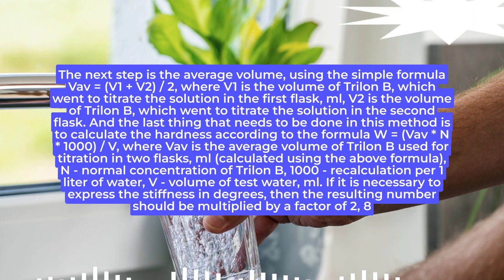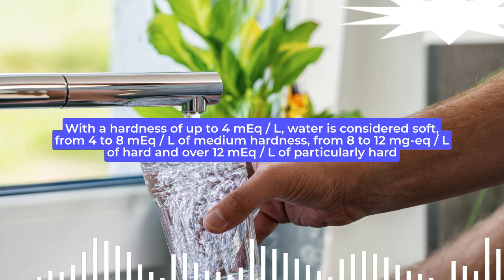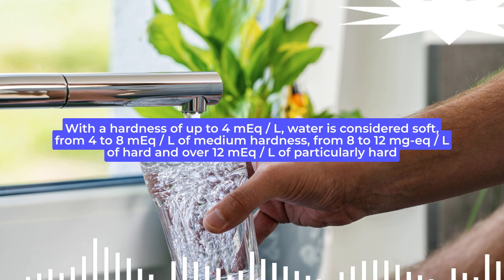of 2.8. Step 5. With a hardness of up to 4 milliequivalent/L, water is considered soft, from 4 to 8 milliequivalent/L of medium hardness, from 8 to 12 meq/L of hard, and over 12 milliequivalent/L of particularly hard.